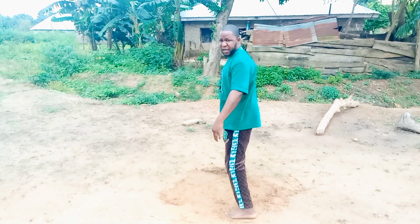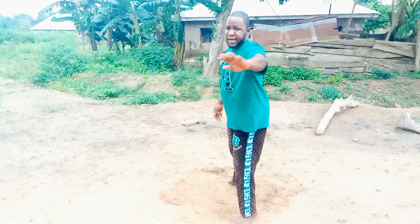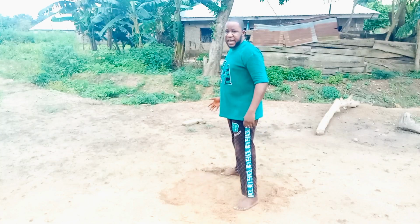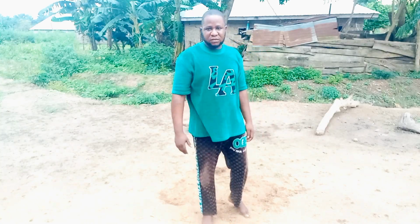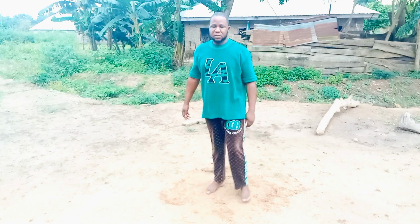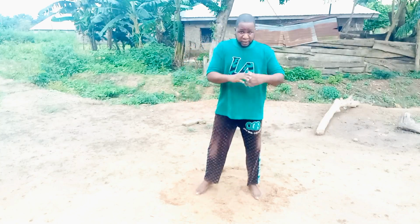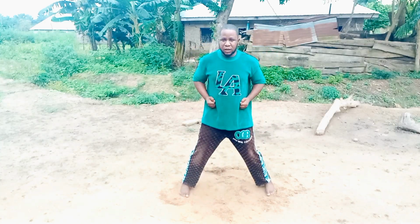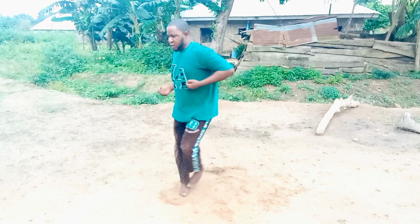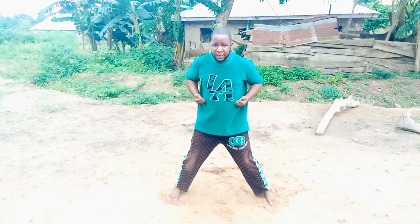So the reason why you move your leg right here is that you can easily generate a lot of strength to execute that on your opponent, and it will help your kick be more dynamic on your opponent. I hope you understand that. So the second dimension that I want to teach you is like this. Now raise your leg from here. So that is that about that.